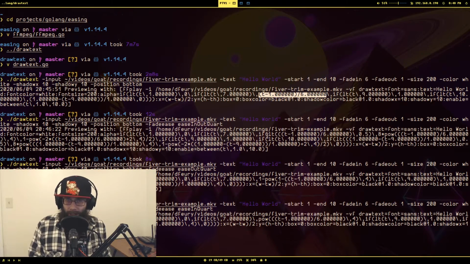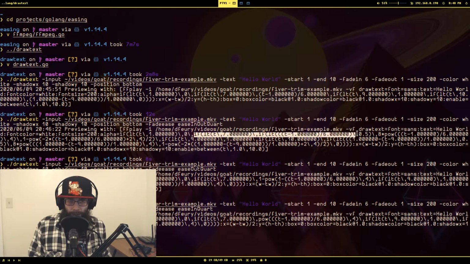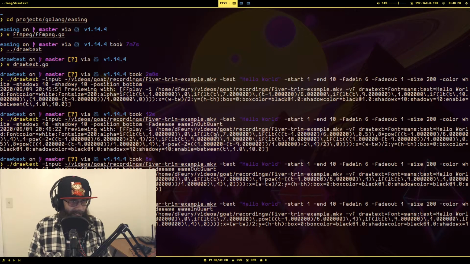Now you'll see that this one is wrapped in this big equation. It's wrapped in this big equation because the ease in and out has an if statement that changes which math equation it's using at one point.